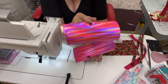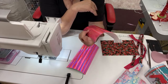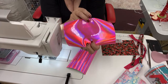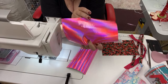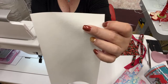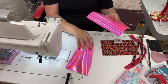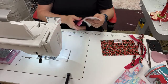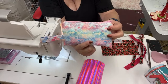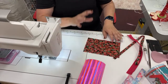I'm going to use this really cool hot pink faux leather ribbon that I picked up over at Hobby Lobby on just a little spool in the ribbon section. This stuff is amazing. Look at the back of it. That's what it looks like. It's got like a felt backing on it. And this stuff is really fun to sew with. I'm really having a good time sewing with that. It's the same as this. So it works great for an outer piece.